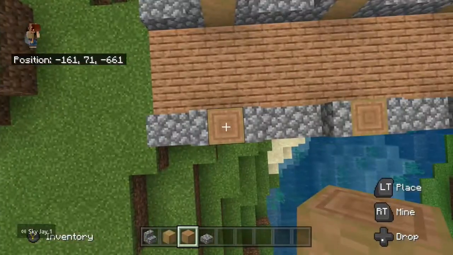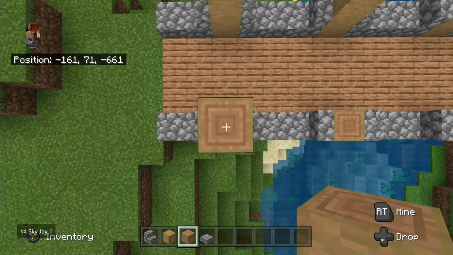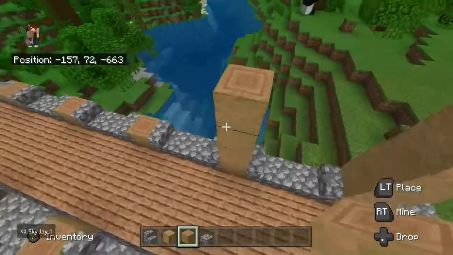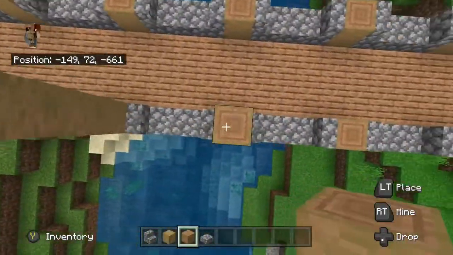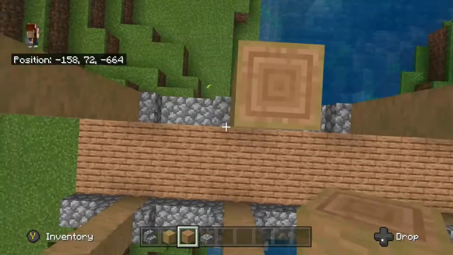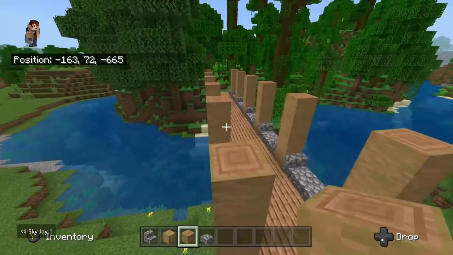You want to stack these jungle logs an extra 3 blocks high, so a total of 4 starting from the bottom. 1, 2, 3, 4. And you're going to do that for all these on this bridge. There we go. Now we can get started with the roof.